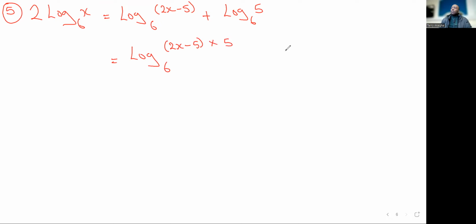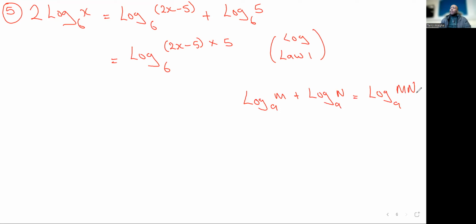This is the product law. So that is under the logs, I think the first law, the product law, where we talked about that log a^m plus log a^n is equal to what? Log a^(mn). Are you seeing it? So I talked about this, that you can combine that together. Because they have the same base, I can multiply the logarithm values there. All right, so that is that.